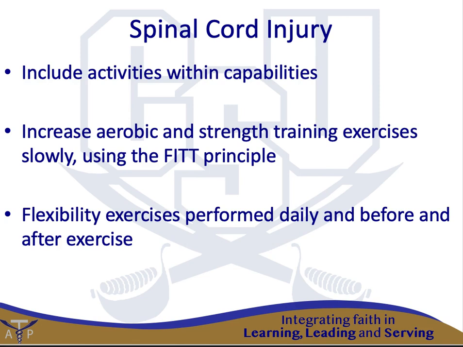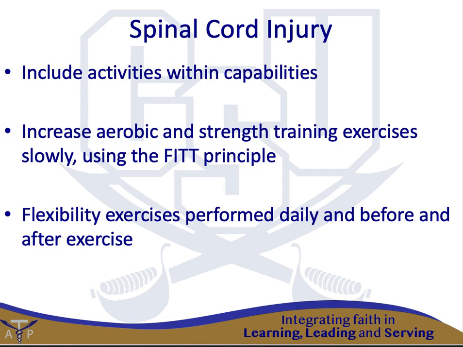The exercise program should include activities within the individual's capabilities. Some activities include mobilizing the wheelchair, utilizing parallel bars to ambulate, manual resistance exercises, neck active range of motion, and extremity passive range of motion. Aerobic exercises can include swimming, seated aerobic classes utilizing arm movements only, and wheelchair cranking.